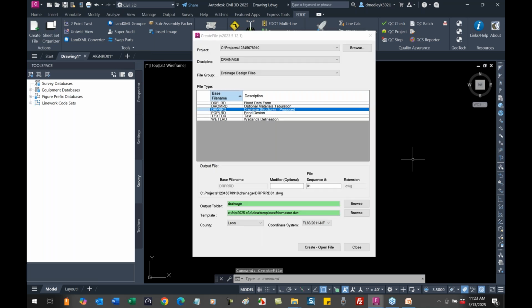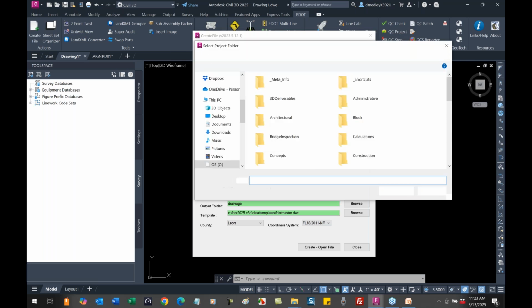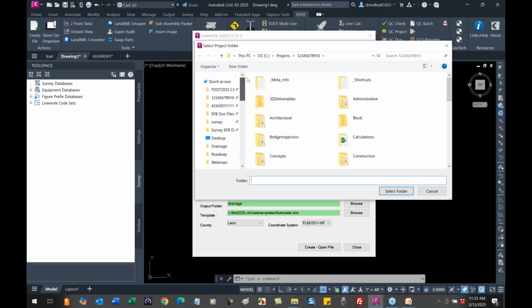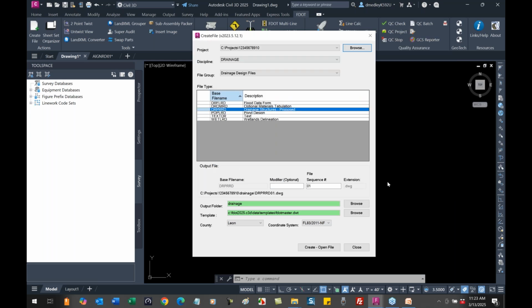Okay, now the first thing that you have to do when this tool comes up is you have to select the current project. If it's your first time in, you won't even have a project. So I'm going to go up and hit the browse button, go over here to a little shortcut I've got, and go to the project we just created. Then I'm going to hit select the folder. So now I've set the project folder where my files are going to be placed.